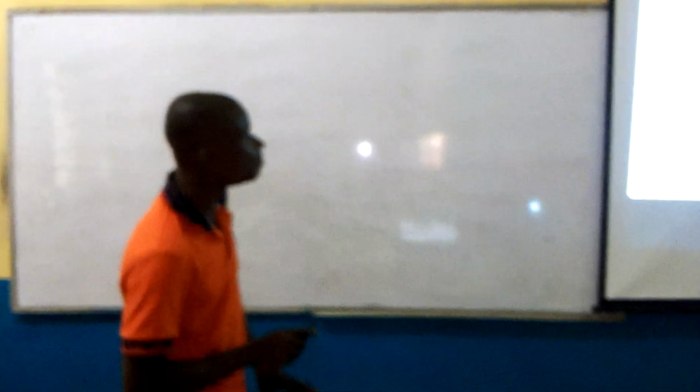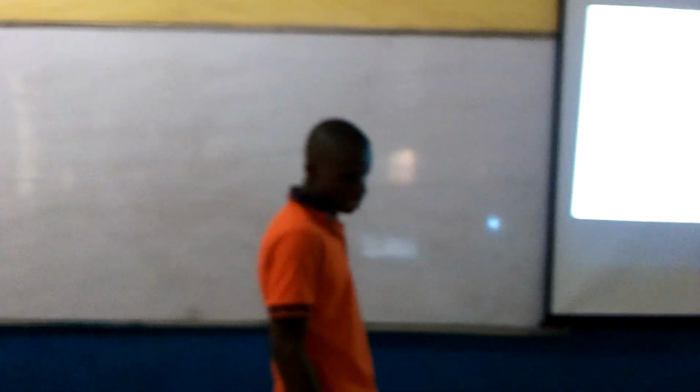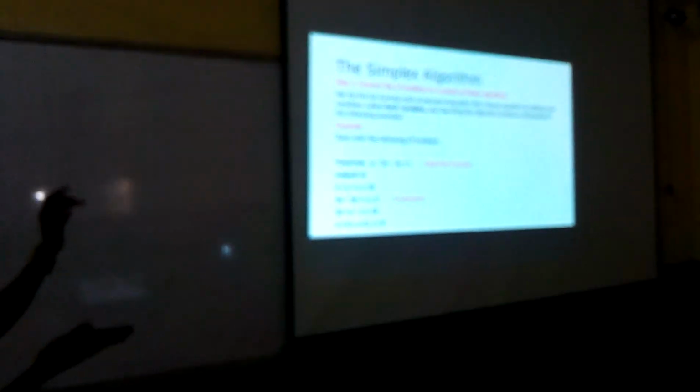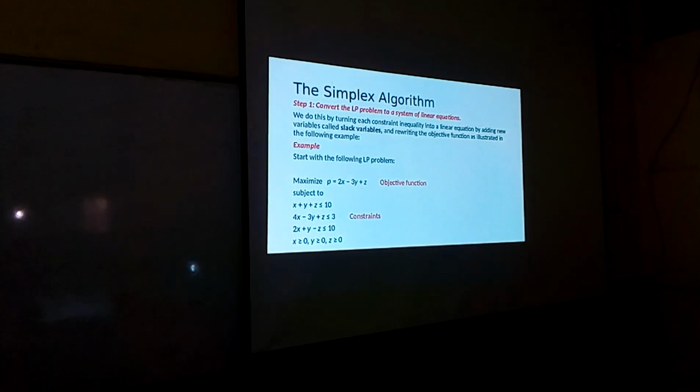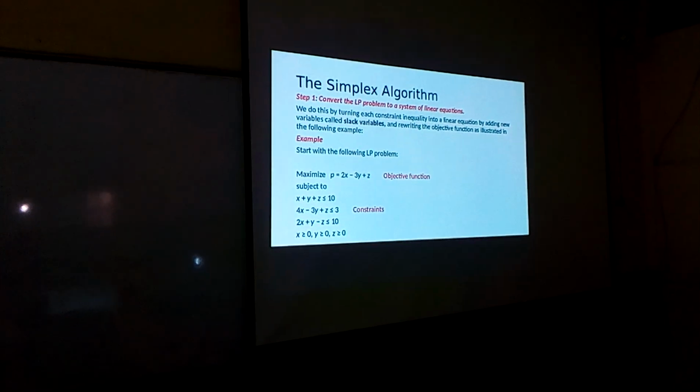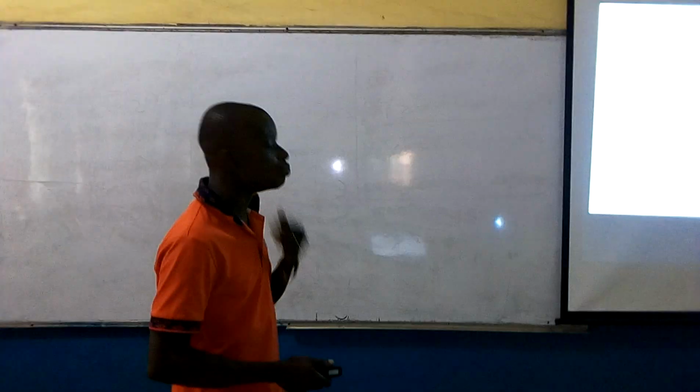And the simplex method is very simple. We just look at how to solve an LP problem using the simplex method, but we'll begin with just a two variable problem. These are some of the steps. The first step is that you convert the LP problem to a system of linear equations.